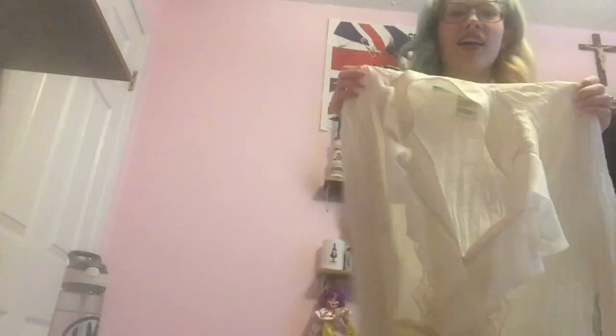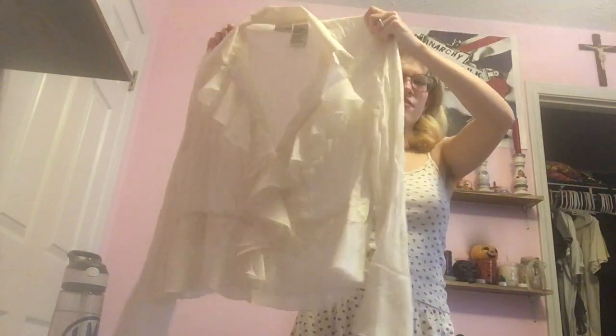The next thing I got is this button-up — just look at it! It's got ruffles, wide sleeves, lace at the bottom — it's everything I love. It makes me feel like a pirate, or like a love interest in a period drama. I'm about to confess my undying love to you Mr. Darcy style. It's a little costumey, so I've been struggling with styling it, but I don't mind being a little too dressed up.